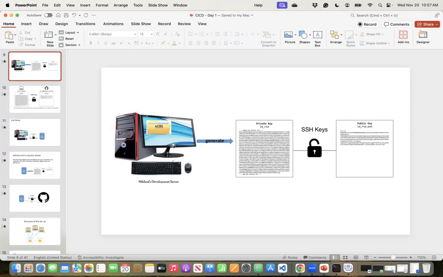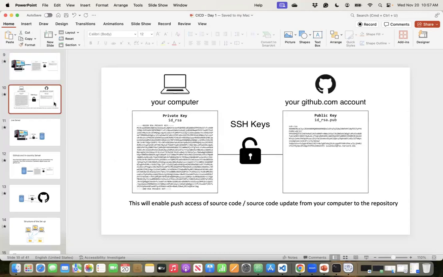If it doesn't match, it will restrict your access and you will see "access denied, public key." That's the reason you will get. Once we have these keys generated on the system, the next thing is to send the public key to the GitHub account. The GitHub account must have the public key of the system that is trying to connect to the source code. Once it has that public key, and you try to connect to that account, or you try to push the repository, or make any updates, it checks the system you are connecting from. If it has a matching private key to that public key, then the connection is established and you can start any remote access that you want.